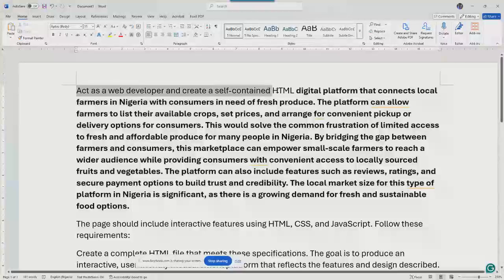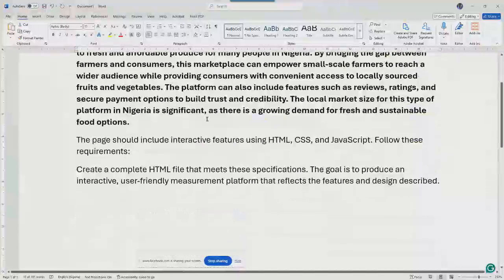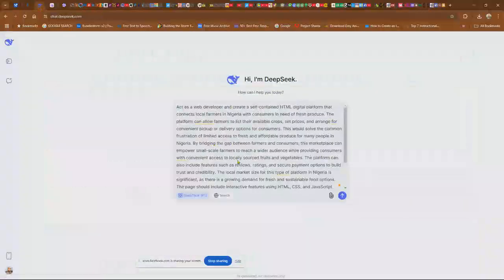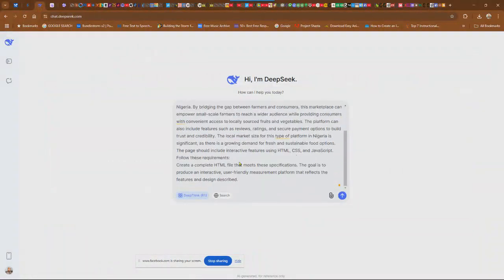The initializing prompt makes the AI act as a web developer on your behalf and create a sustainable HTML code or web app code, so that you don't need to code the entire project. So go back to DeepSeek and we paste the prompt that we've generated.